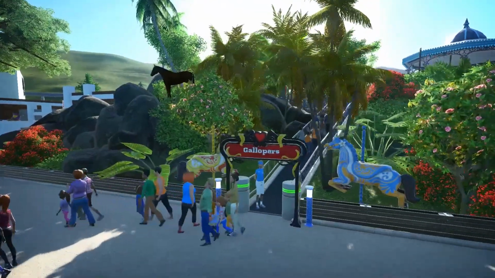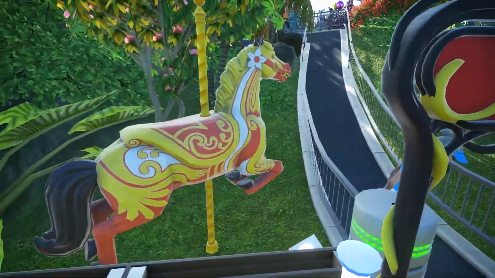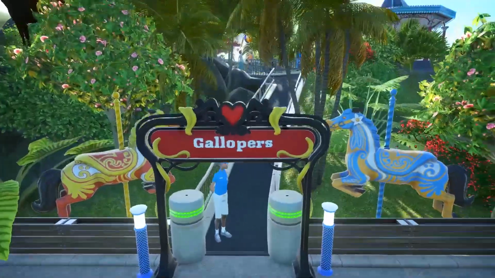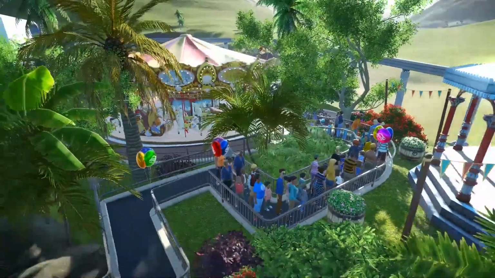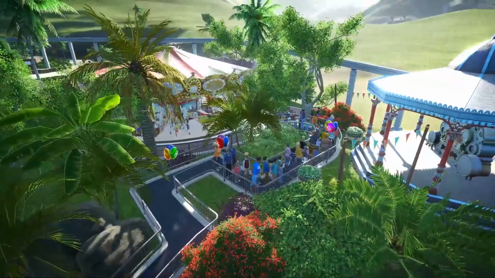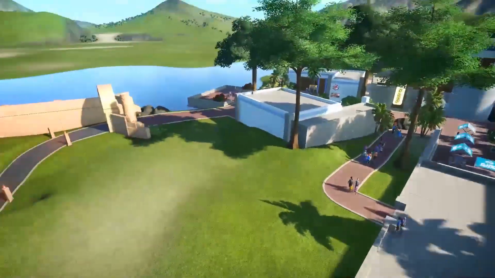This is Gallopers. You may have seen me placing down this sign in the time lapse. These amazing horses that you can place down to either side, those look amazing. And apparently our guests actually quite like this ride because they are filling up this line. Got it about half full, I'd say. So they're really enjoying that. Alright. And I really think this area turned out great. I'm really happy with it.